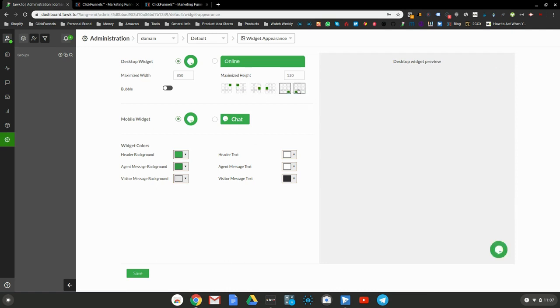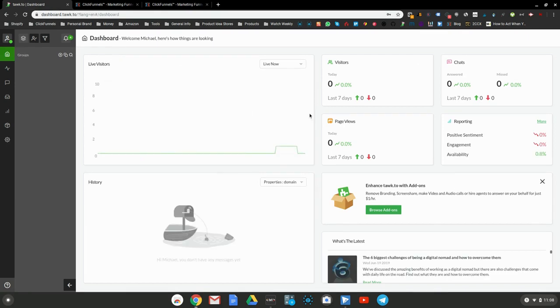As you can see, you can have it all over the place here. Like I said, change the color, change the text, really customizable. Whatever you do, just go ahead and click save. And then from your dashboard, you can also see all sorts of analytics and other tracking and stuff. Like I said, there's a lot that you get with this for completely free.